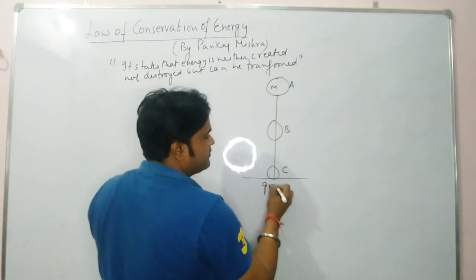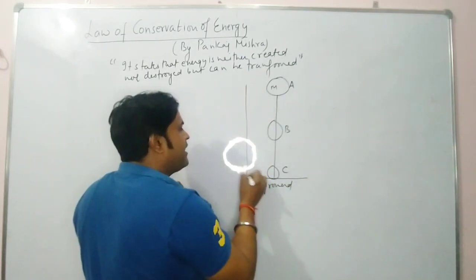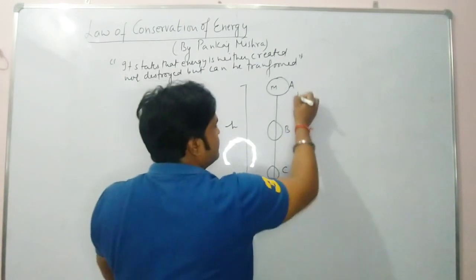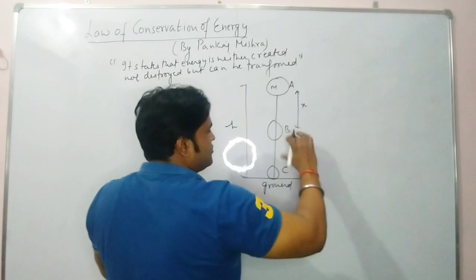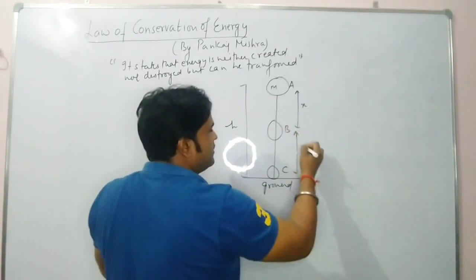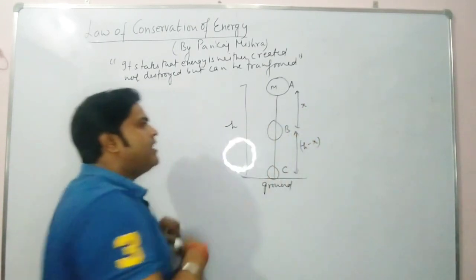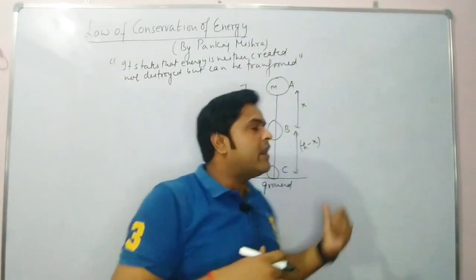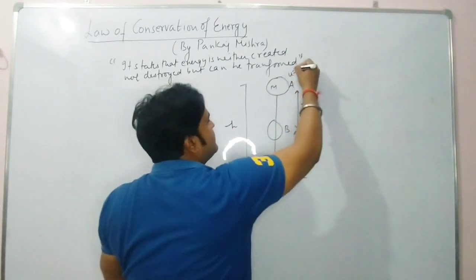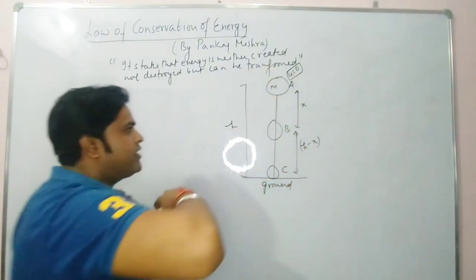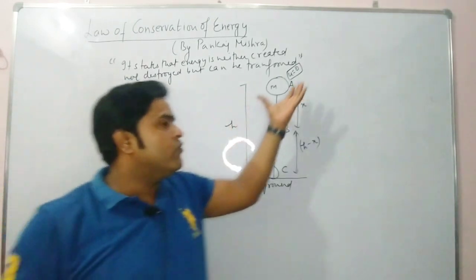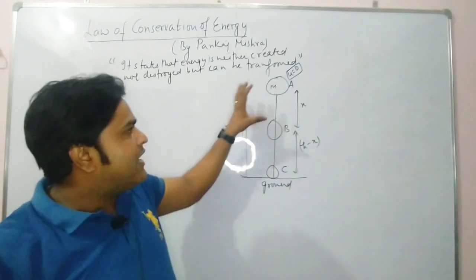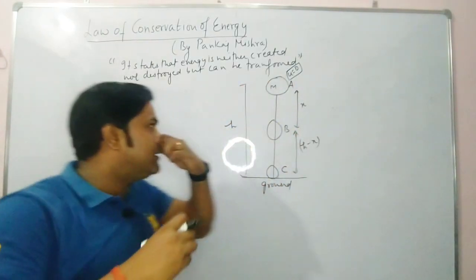This is ground. Okay. Now this object is at height of h from the ground and the distance from A to B is x. So this distance will be h minus x. Now as when this object will start falling freely under gravity, so u initial is 0. This velocity will be 0. Okay. So now we are going to just prove it at point A, at point B and at point C. All the points will have same energy. ठीक है? Law of conservation के हिसाब से.